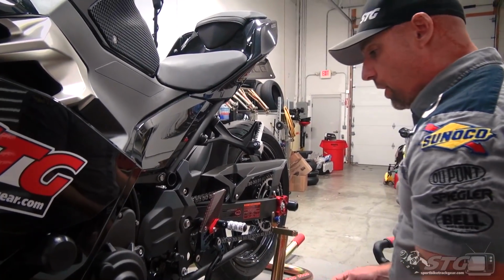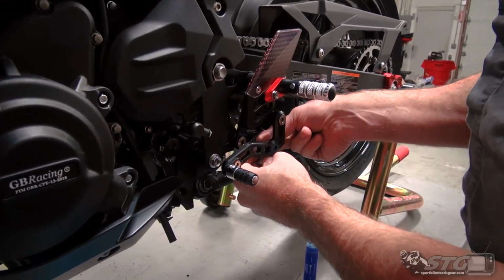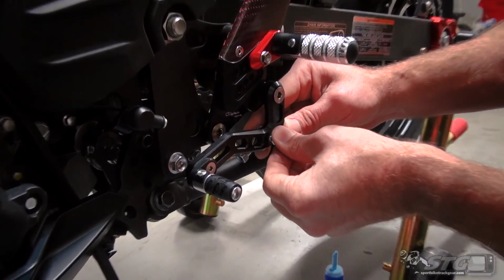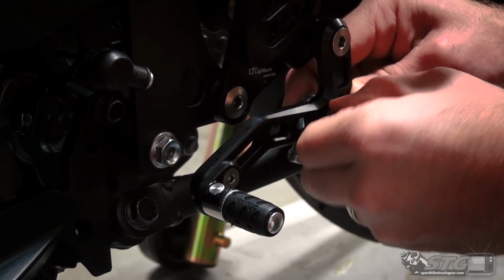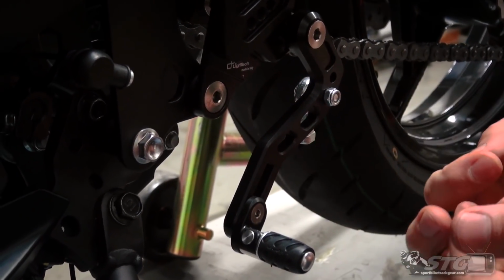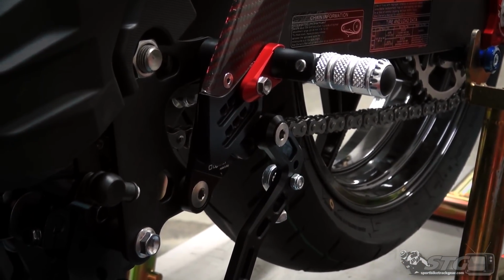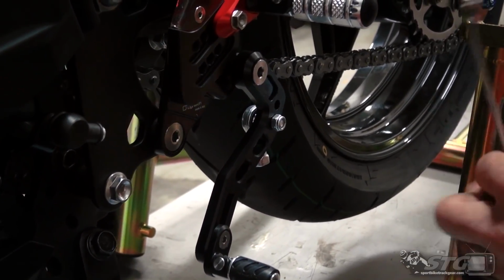So with this bike, I'm going to start off. I've already mocked this up. This kit's actually already been installed on the bike, just to sort out any booby traps, any irregularities before we really get going. And I found that in GP shift, if you're going to use this hole, it is best to use the bolt, run the bolt from the inside out. It gives you more clearance back here by that bracket. And when going into first gear with GP shift, you're going to need that.